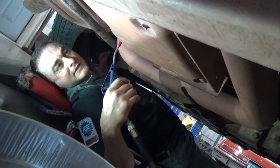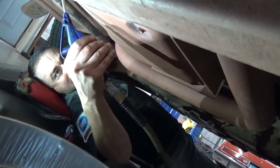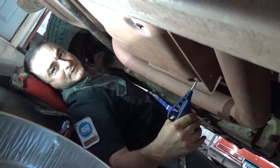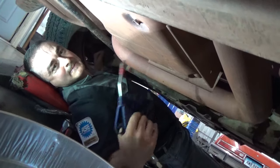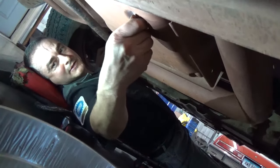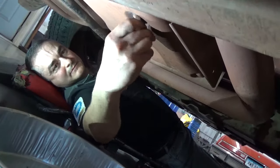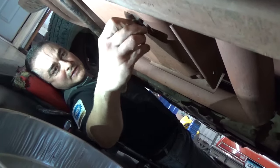Okay, before you take anything loose on this transmission pan, take yourself a blowgun, go all around the outside, get all the dirt off around where that pan is at. We don't want that dirt to fall inside, and the same around this spin-on filter over here on the front of the pan. Just to make sure that none of that dirt load gets in there. And right here is your drain plug. Go ahead and buzz that off, get it draining.